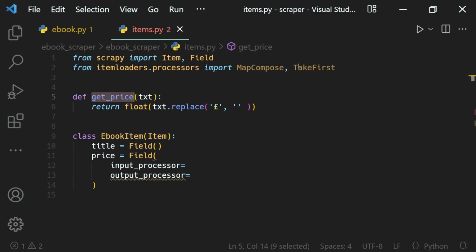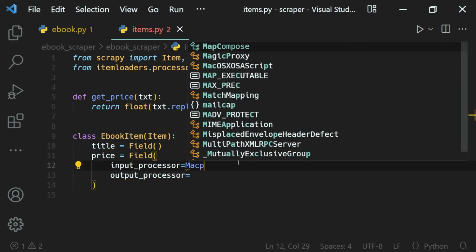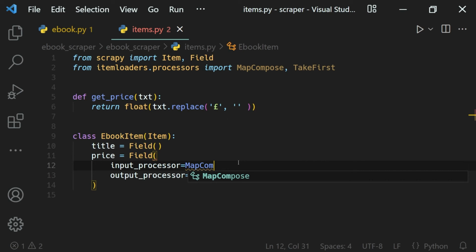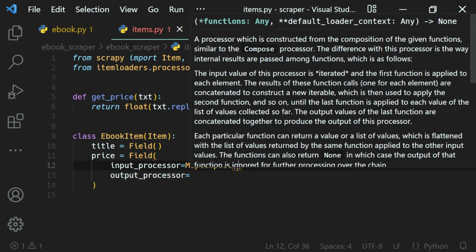To do that, we can use MapCompose, that is we want to apply a set of functions on a value. So we can use MapCompose, and inside of that we can provide a function or a lot of functions to perform on our field.